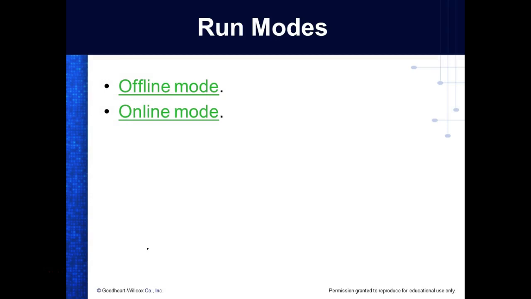Offline mode, online mode, are we okay? So we use offline mode for what? Programming. We're not putting our PLC offline, we're putting our application offline. So our application is offline, right? Your PLC is in program mode to upload or download programs, right? But your application is offline if you want to write or change your program. You download it and go online to monitor it. Is that okay?